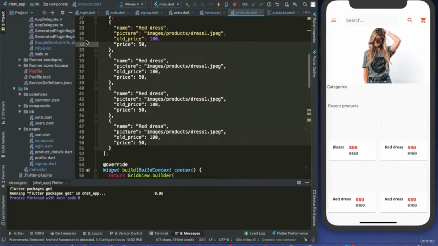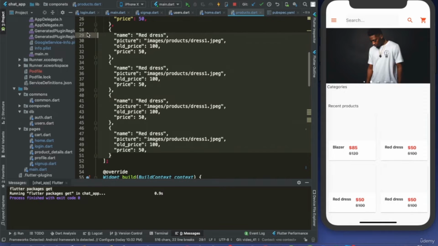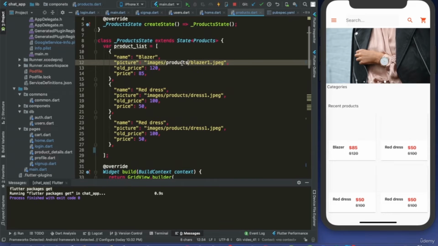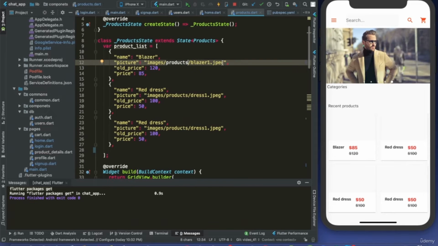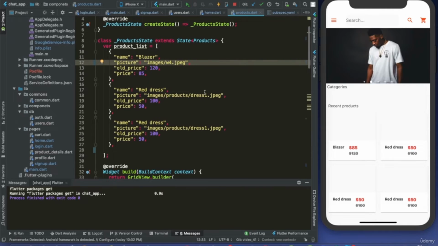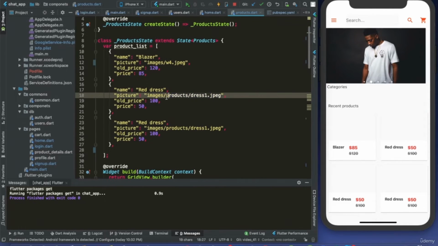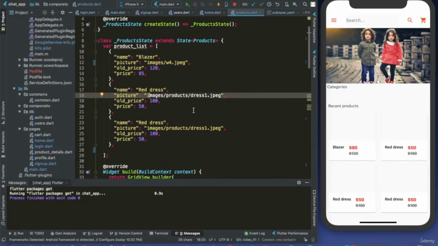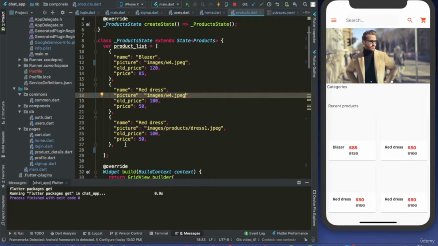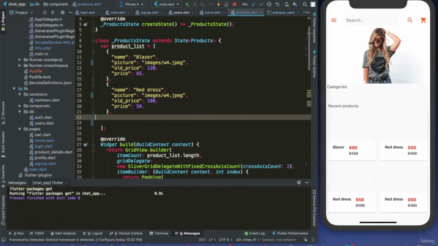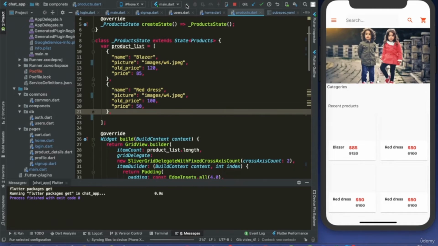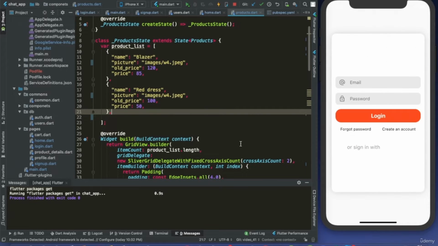Erase a couple of these. And we're just going to put that path here, and we don't have to suffer too much doing this, because anyways we're going to get those images from Firebase in a second. But just to make sure the UI is correct before we even get the images from Firebase, that's what we're trying to do at the end of the day.